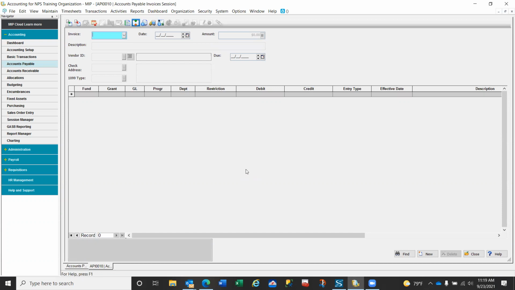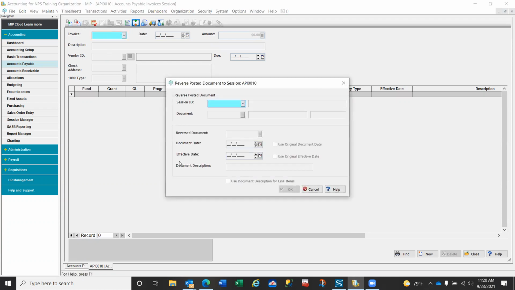If you add an invoice, it implies you're going to change something that's unposted or you're adding something brand new. Rather, what you do is use this icon up at the top, the 2 pieces of paper with the red arrow. It says Reverse Posted Document.